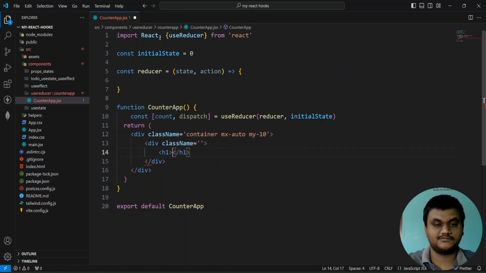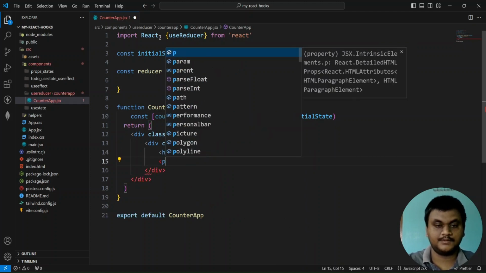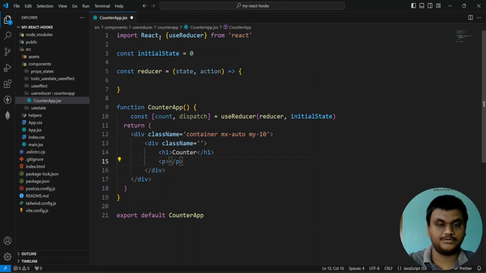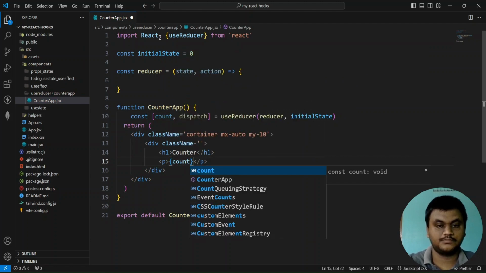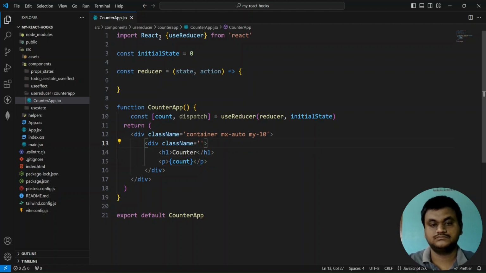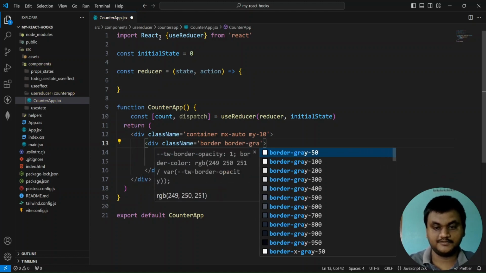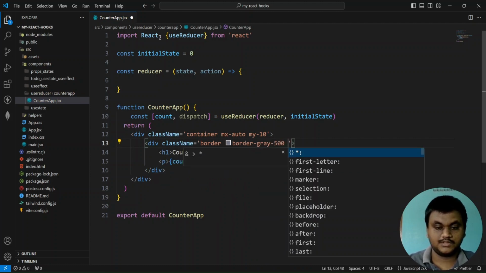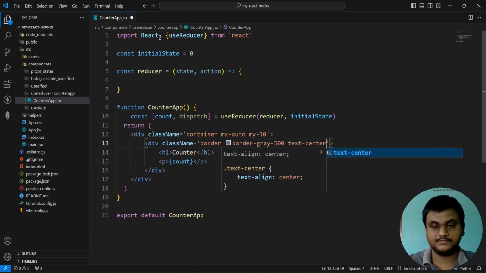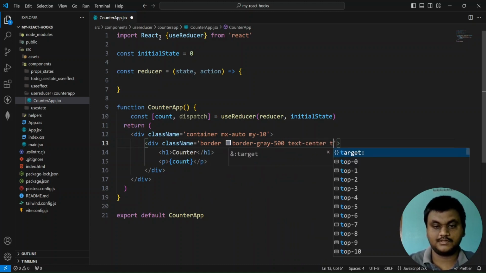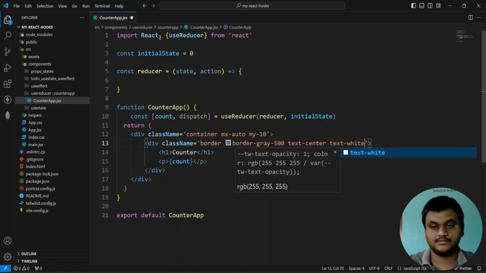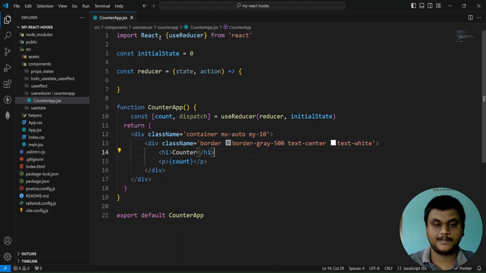In this I am going to take first value is counter, second one is the text. Here I am going to take count, border, border-gray-500. Next text-center, text color white.